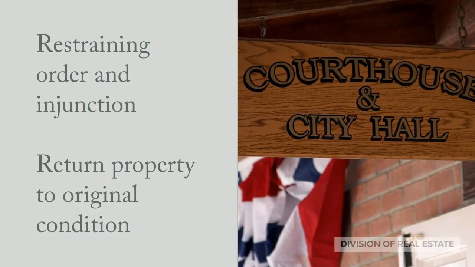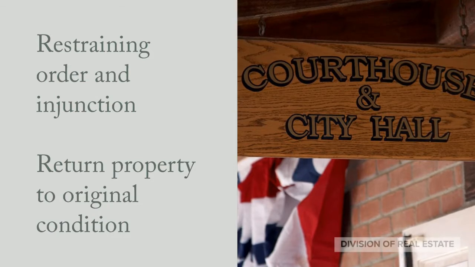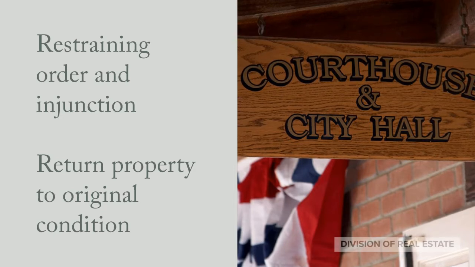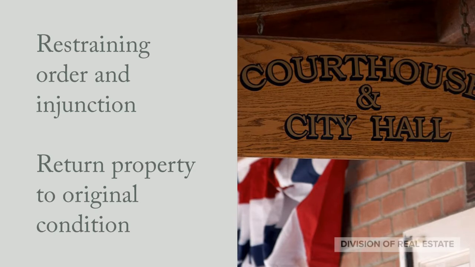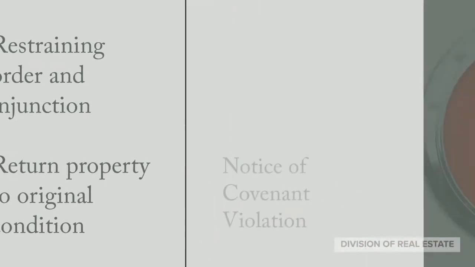One option is that an HOA can enforce covenants in a court of law against the violator and can seek to enjoin violators through a temporary restraining order and injunction. In addition, the HOA may seek to have the property returned to the condition it was prior to the alleged violation through the court action. This can, however, result in costly litigation and construction costs.